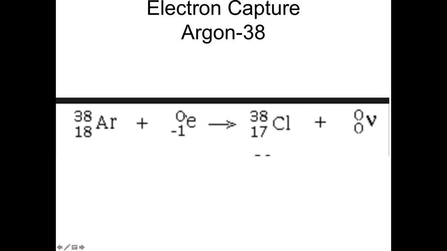Showing this diagram here for electron capture for argon, if I have argon-38, and it's undergoing electron capture. Again, this is the only one where the electron is going to go on the left side of the equation. All the others, alpha, beta, and positron, go on the right side of the equation. We'll have 38 and 0 gives us 38. 18 minus 1 gives us 17 for Cl. Again, I copied this from a book, so it shows gamma radiation for this one. You do not need to show this. If you just have 38 over 18 Ar plus 0, negative 1 e goes to 38, 17 Cl, you're good.